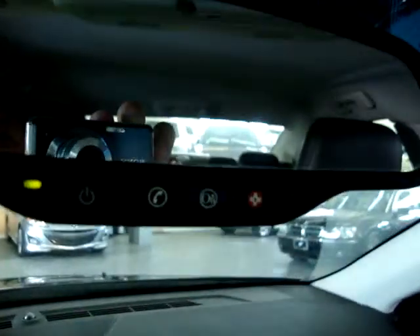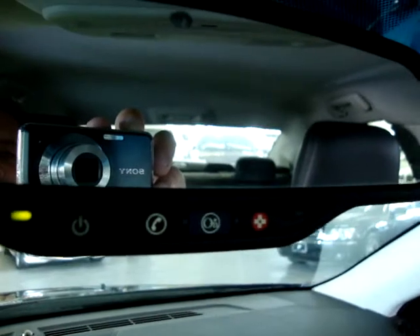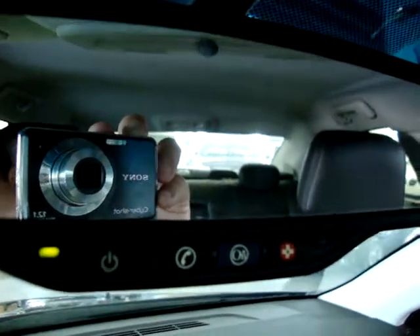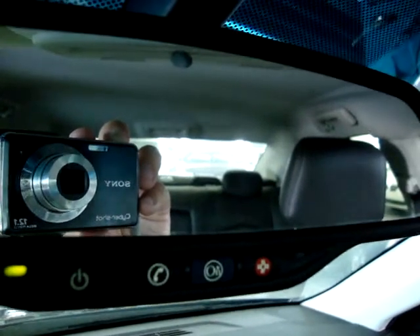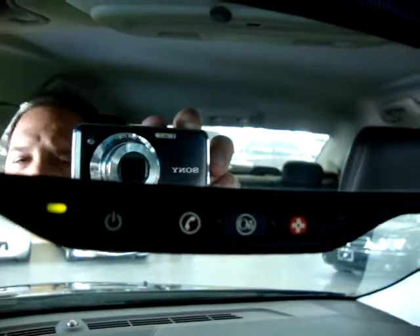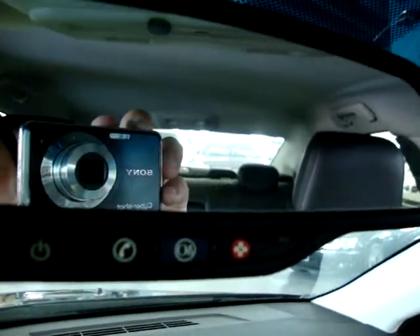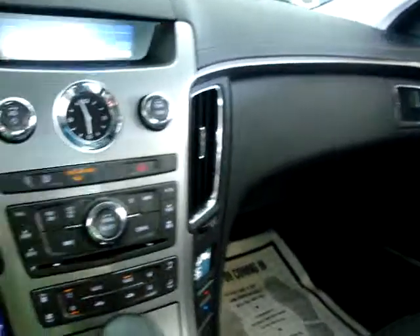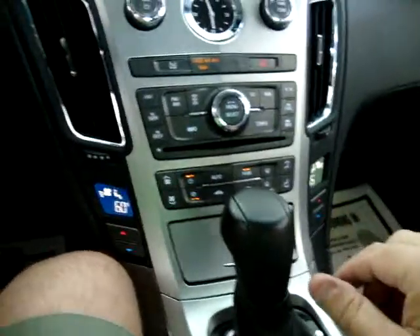If you do buy this vehicle, you'll get three months of free OnStar. You can try it out — if you don't like it, cancel the subscription with no charge. There's also a navigation feature: press the blue OnStar button and they'll give you turn-by-turn directions until you arrive at your destination. For more features, visit OnStar.com for all the additional benefits available with the service.